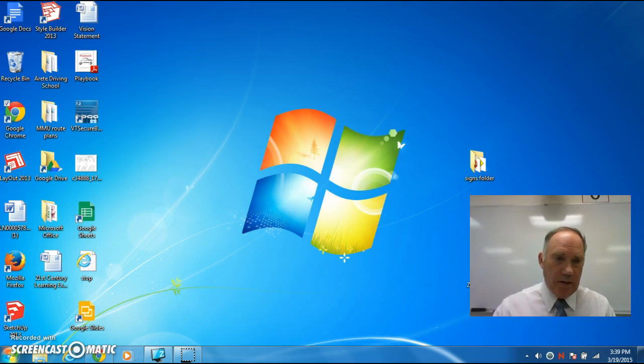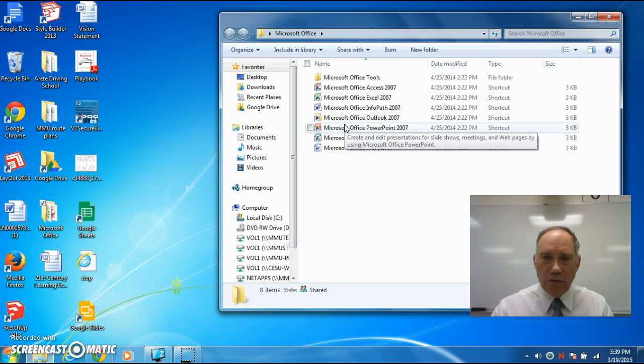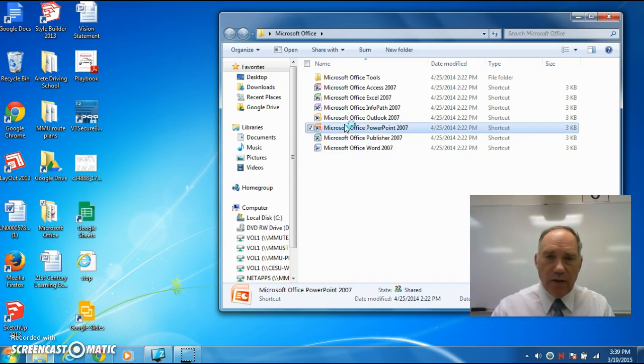So part of that will be to go over to your screen and either on the desktop where you have Microsoft Office, or if you come down and tap on the Microsoft emblem here, icon, and then you can look into all your programs to find the Microsoft Office suite. When you open that up, look for Microsoft Office PowerPoint, whatever version you might have. There are newer ones than 2007. Double click on that.